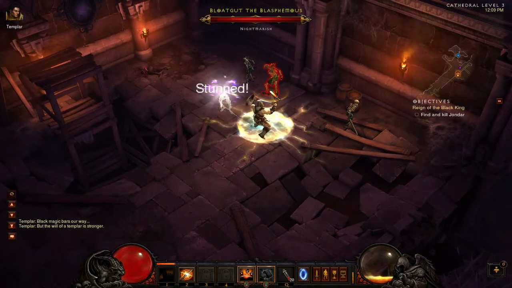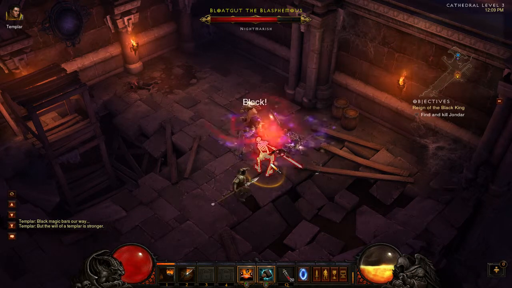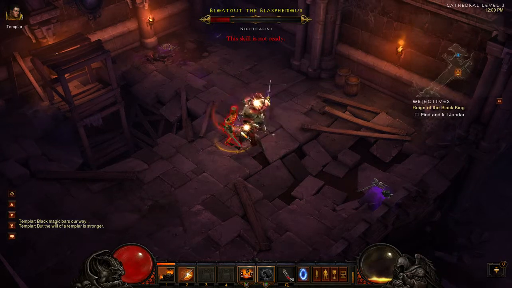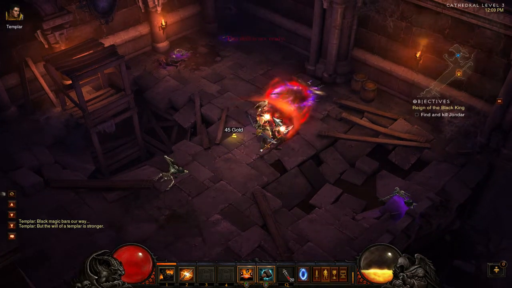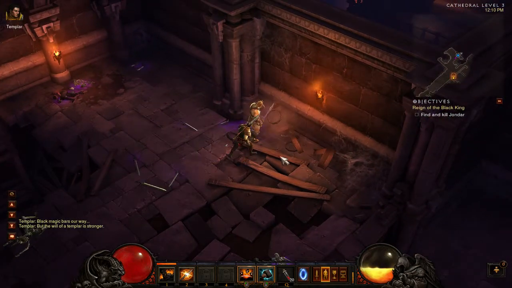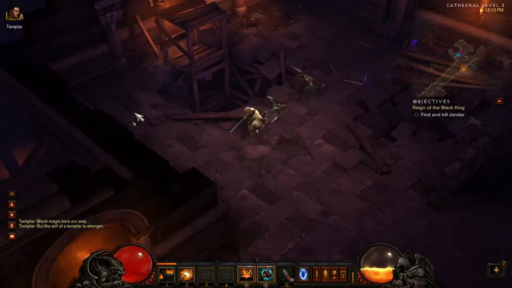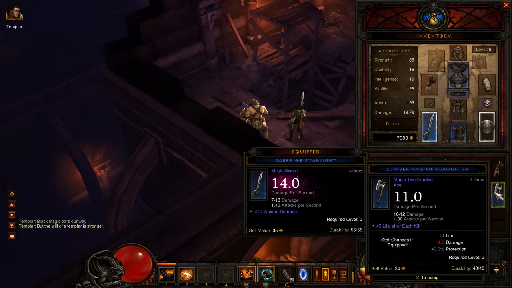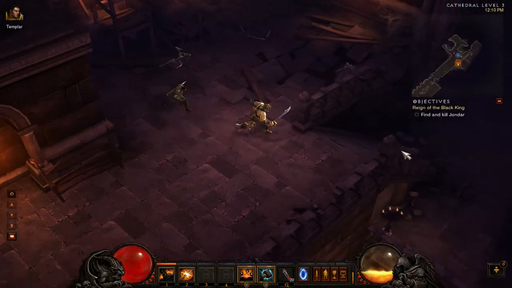But the will of a Templar is stronger. More fury. Need more time. Lumber axe of slaughter. That sounds cool. That sounds really cool. Aw. Sucks. Sucks!